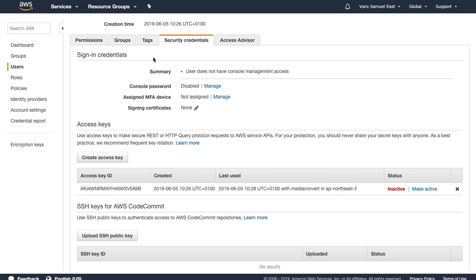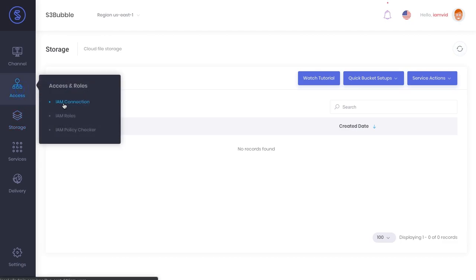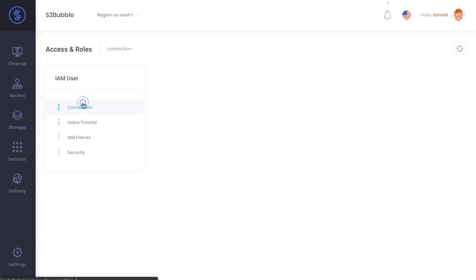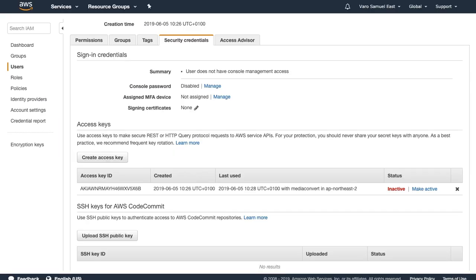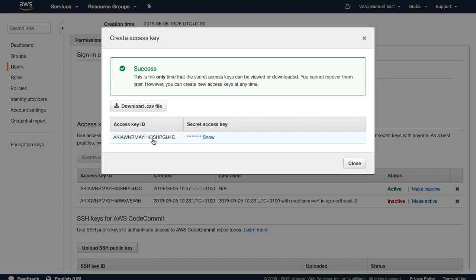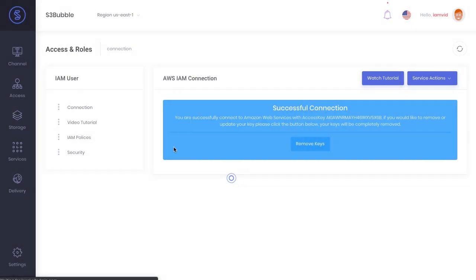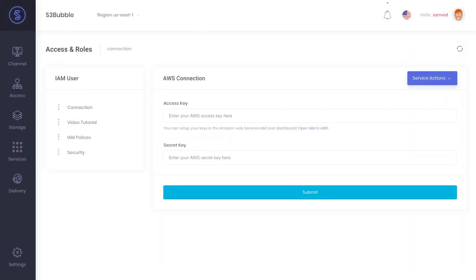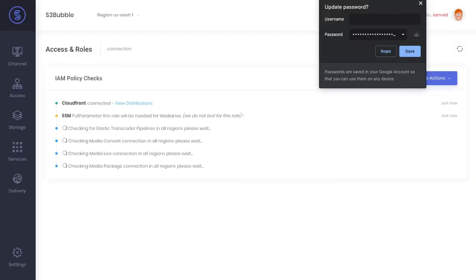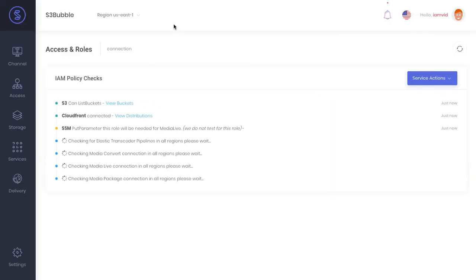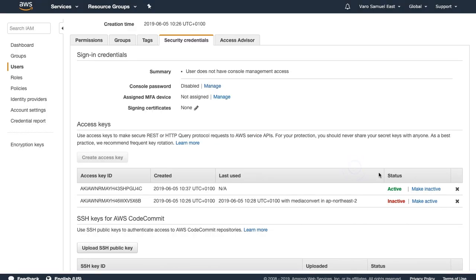Okay, so when we rotate our keys and want to not affect your service, what I would do is leave them active first, create a new key, and then you can simply remove your old keys here. Okay, keys have gone. I'm going to copy and paste my new keys in from here. Okay, great, so I've copied and pasted my new keys and submit. Let's go ahead and check. You can see we've got access to all our services again. We've got our new keys that are active.